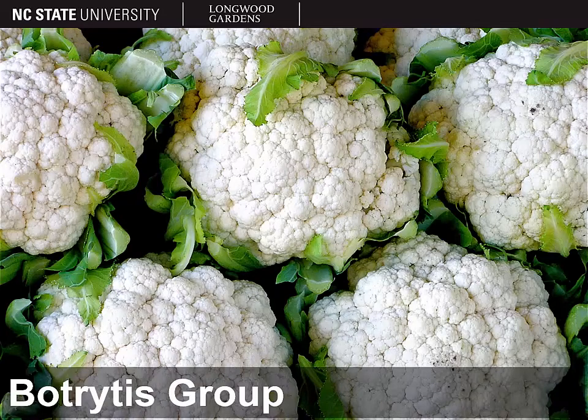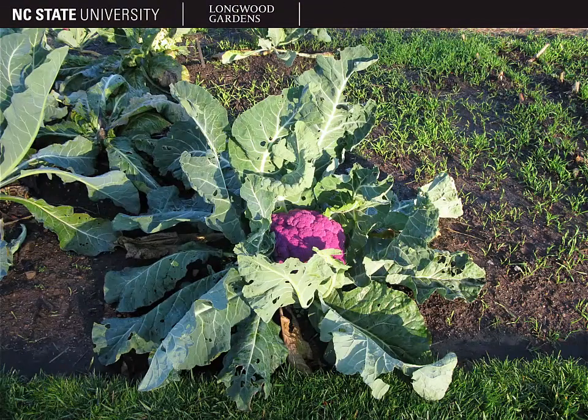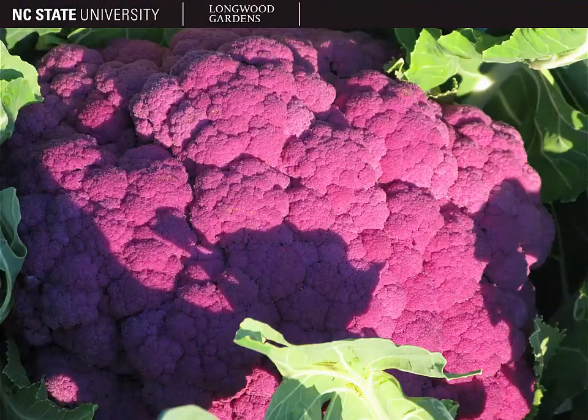Here we've got white cauliflower, but then you have this purple cauliflower — really purple cauliflower. That should give you some idea of the variety available in the species Brassica oleracea. Just remember the basal rosette of leaves that are thick and glaucous. Purple coloration — especially a violet purple coloration — is prevalent in this species, and that should help you keep it straight. So, Brassica oleracea: kale, cabbage, cauliflower, kohlrabi, collard greens, broccoli, and Brussels sprouts.